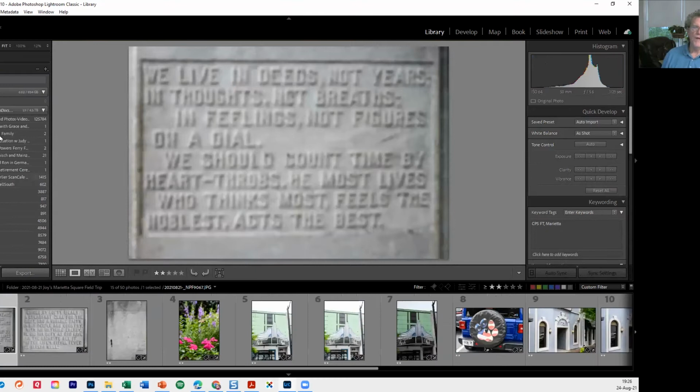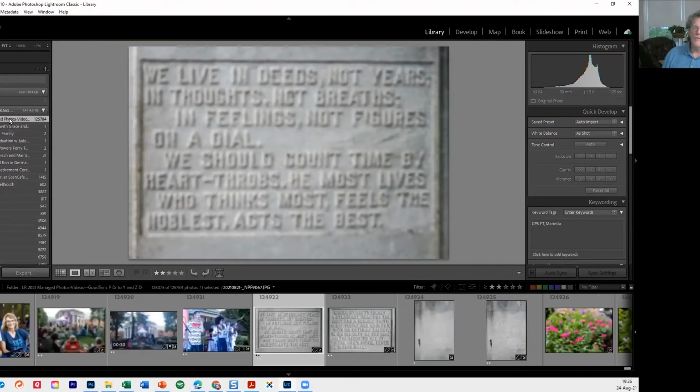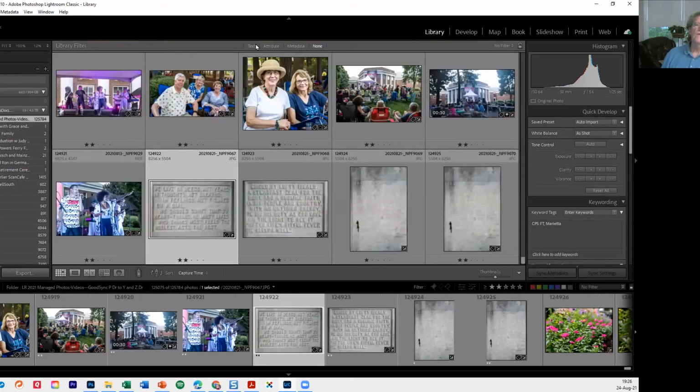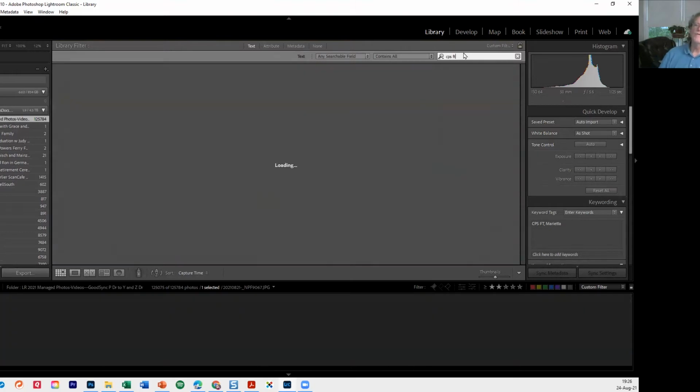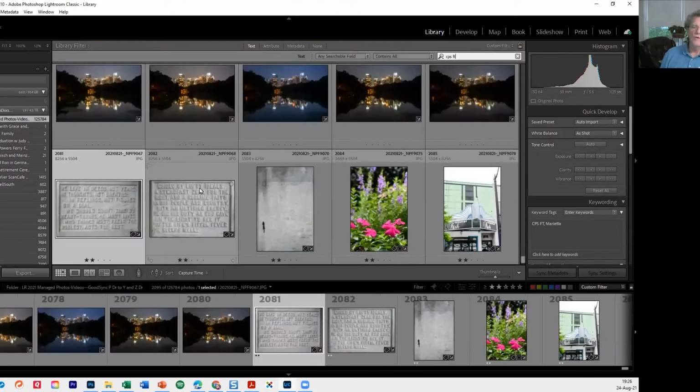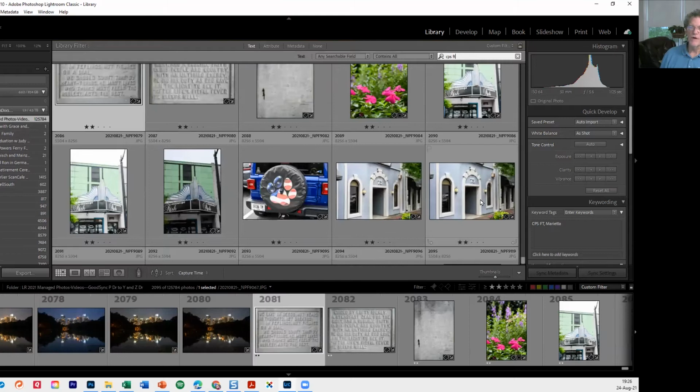So let's go through and see how all this works. So I'm going back up. It's been 3 years. It's the year 2024. And I want to see all of the images I have with the keyword CPS FT. So at the very top of the library, if you go up here, it has a search function. So I'm going to click on text. And I'm going to say, I want to see all my photos that have the keyword CPS FT. So if you notice, these are all the photos that Joy took that we just highlighted.